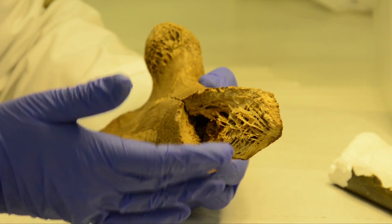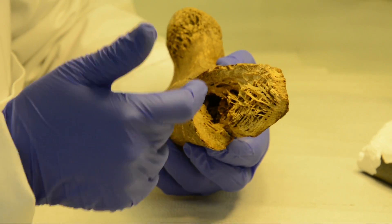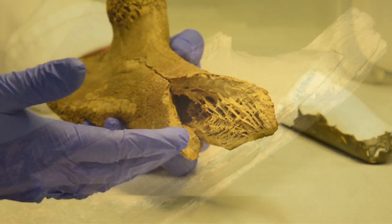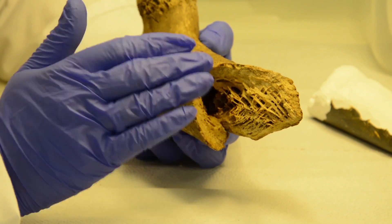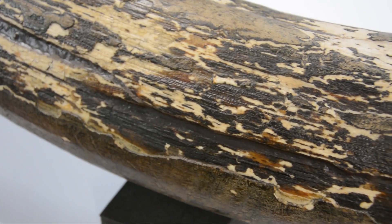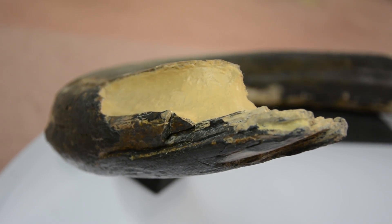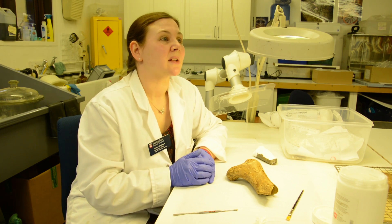What happened with the tusk was the original restoration had this big plaster chunk on the end of the tusk, which was misleading because from quite far back it did look like it was part of the original tusk. It was a little bit like the interior of this bone here — quite vulnerable, lots of voids — and we don't really want dust and dirt getting in there. Rather than create a new end to the tusk, we wanted to fill the void and make it stable, without making it look like we were trying to put the end back on. We used the same technique I've just demonstrated here to fill in some of the greater voids. That filling probably took about five weeks, so all in all the whole project took about ten weeks. When it was finished, the decision was taken that it really didn't need a new coating — it had such a lovely surface, and a coating wasn't actually going to benefit the object or protect it from anything because it's going in a closed case, so better just to leave it.